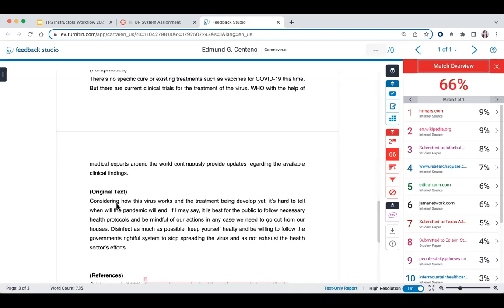For example, assignments wherein the student needs to create a narrative, or let's say a poem, a short story, or a script. Those assignments actually fall in the original text category.